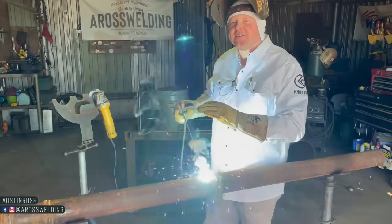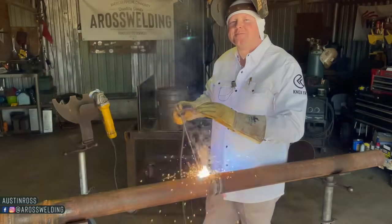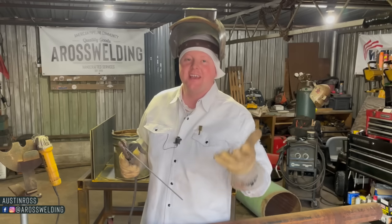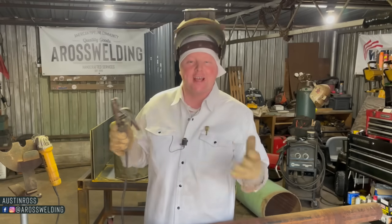Good and gentle. Good and gentle. Yeah, so striking a match would actually be pushing down. I'm putting quite a bit of pressure up against my welding rod and the pipe. And now to strike it like a match, you can just strike it like so, see? Whatever you do, do not strike it like a match. I have personally given that advice also, strike it like a match.